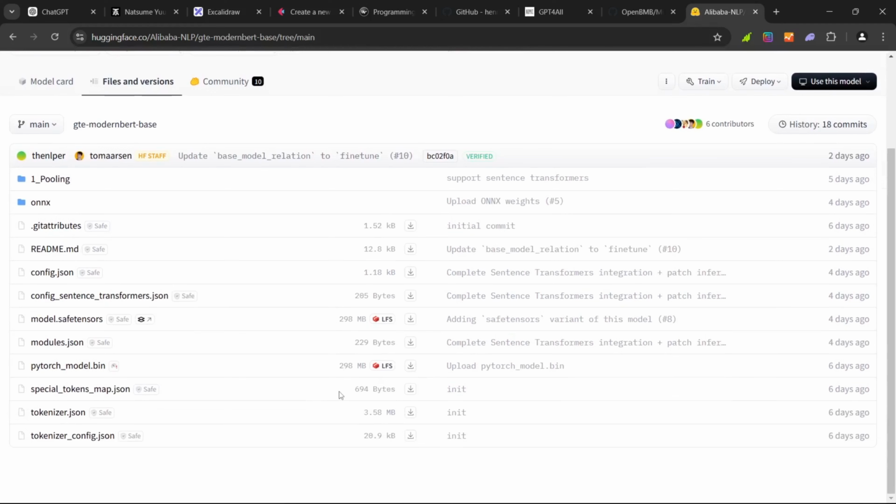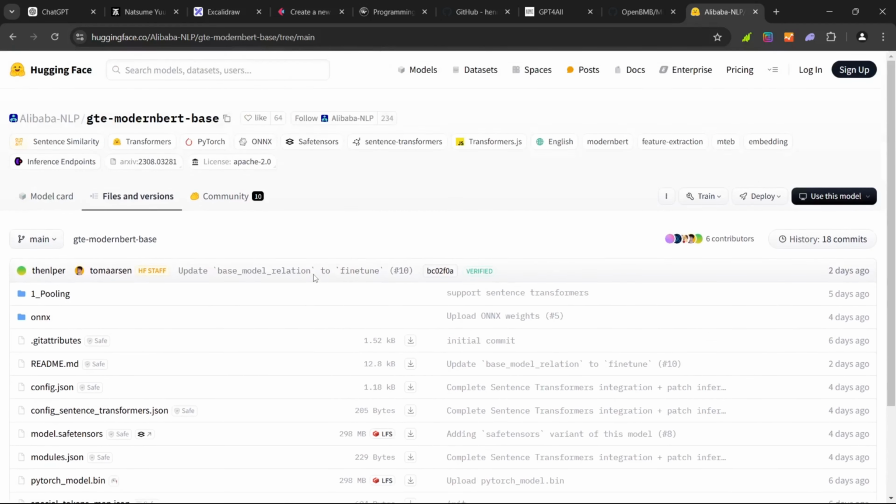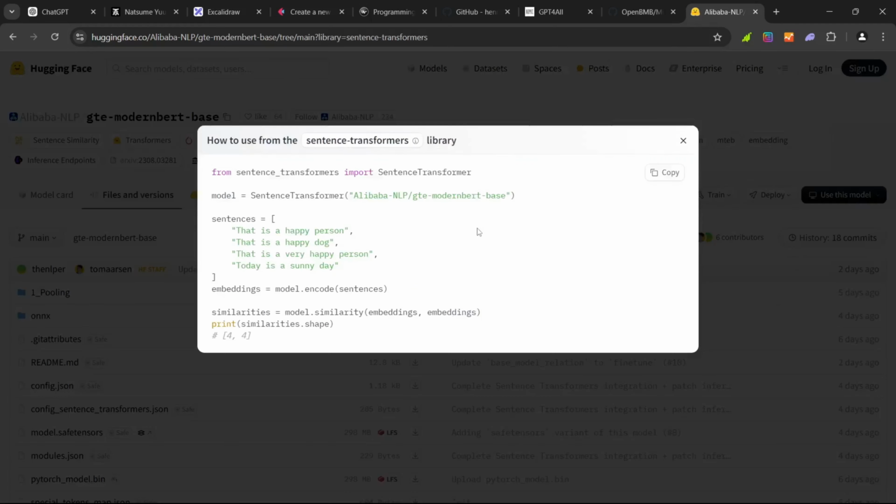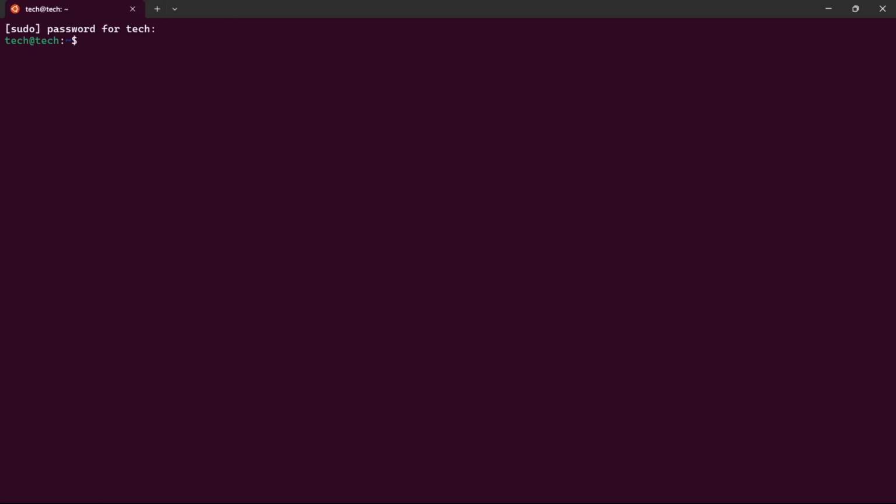You can download the model directly from the files and versions. Sentence transformer, that's what I believe I'm going to use. So I'm going to play with different sentences and see if the similarity matches what I'm expecting.